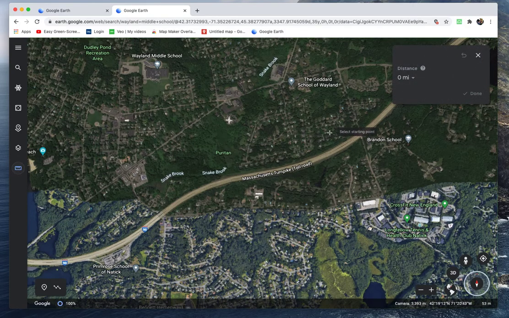So I'm going to click on this. I got it in miles. One of the things that I do at the end, because I know from where to where I'm moving, is I click one time, click a second time, click this, and click this. Now, I know the direction here, but remember, this is not the real distance because I did an arrow here. So you have to be careful with that.